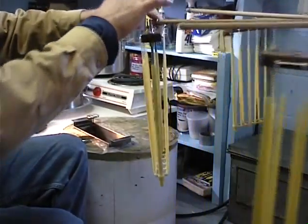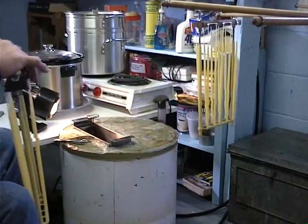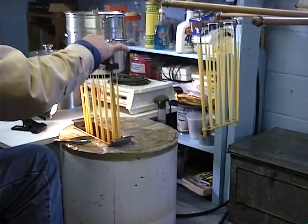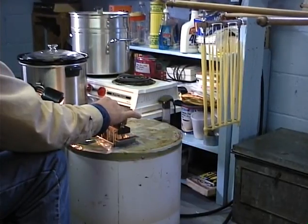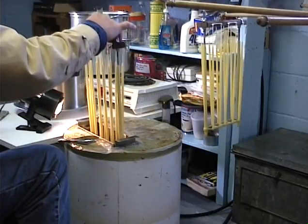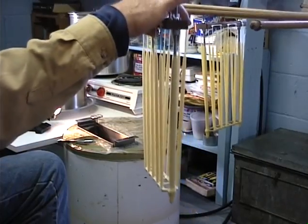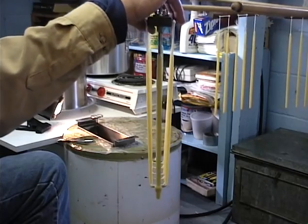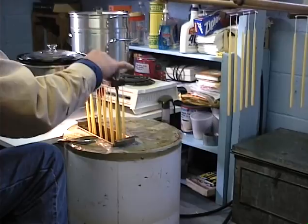The beeswax is a byproduct of the honey harvest. The honeycomb has to be uncapped so that the honey can be extracted from the comb. And the cappings are new each year. The bees create those cappings new each year. And although it's essentially pure, it has to go through a final purification process to be ready for candle making. We'll harvest about 2 or 3 pounds of beeswax for every 100 pounds of honey that we produce.